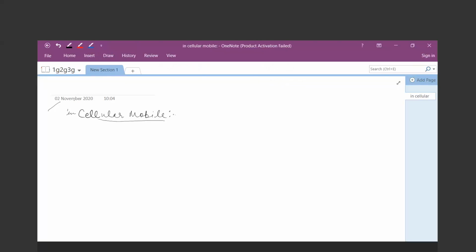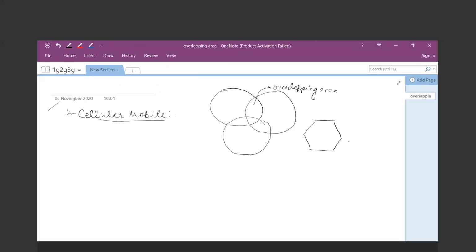In previous research on cellular mobile, the area coverage was divided circle-wise, having some drawbacks like a lot of interference problems when we divide our area of coverage in a circle-wise manner. And this area is called the overlapping area. So in order to mitigate this problem, the area is divided into a hexagonal format. In this hexagonal format, there is no issue of interference and overlapping.